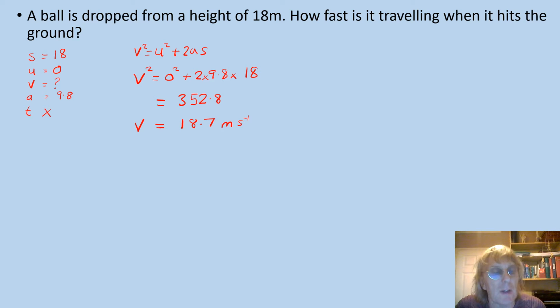And it's just working the other way around. Like I say, in the first one we could use acceleration due to gravity as negative. This time I had it positive. It's just because of which way I'm thinking. I always think of where I'm starting from and the direction I'm moving. I'll make that positive. That'll be my initial idea.